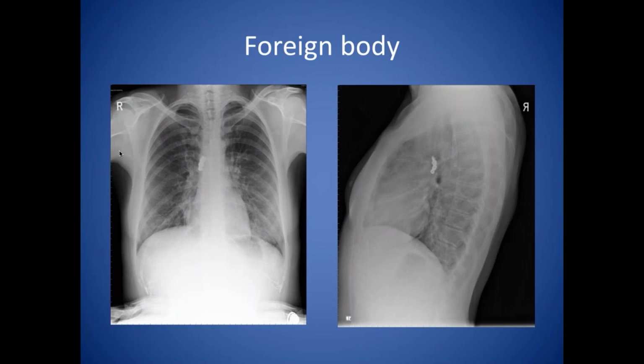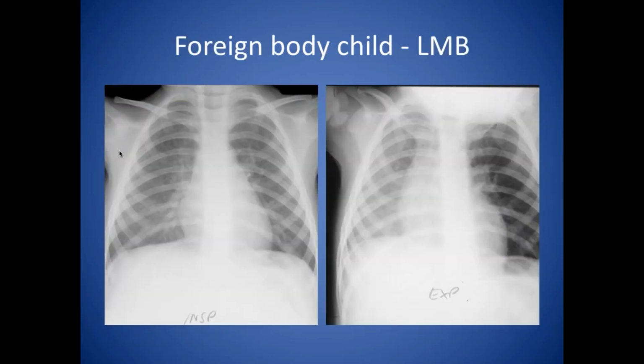Foreign bodies, this is a patient who inhales a dental bridge. That probably will never end up on ITU, but it just serves as a reminder to think about inhaled foreign bodies. Here is a child with an inhaled foreign body causing hyperexpansion of the left hemithorax because the foreign body has led to air trapping. So the size of the foreign body is sufficiently large enough to allow air to be trapped during expiration, but sufficiently small enough to allow air around the foreign body in the first place during inspiration.